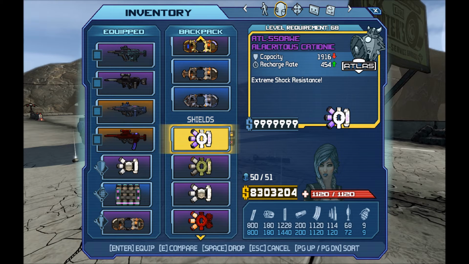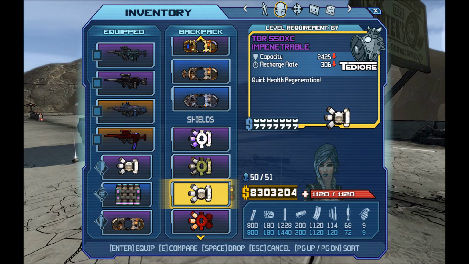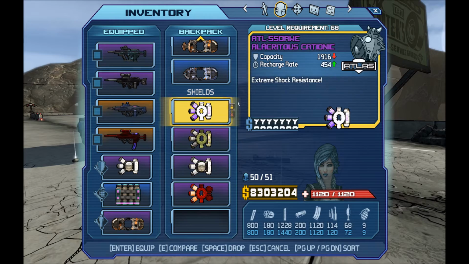Shields, yeah, I talked about in my last video that extreme shock resistance is good for Crimson Lights. Aside from that, not that great at all. A couple of fortified shields. I got one of the banks as well. Yeah, that's pretty much it.